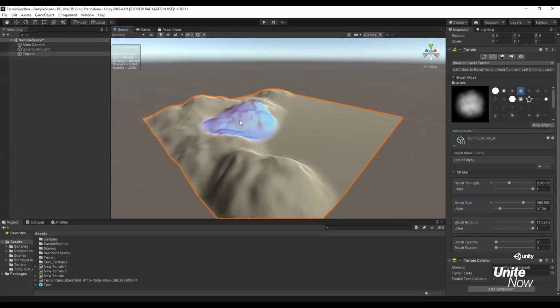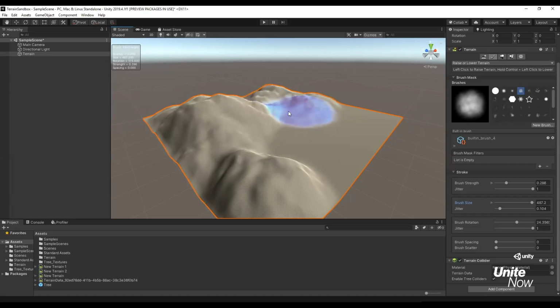Something that I like to do is modify the size as I'm going, right? Modify the rotation. And this helps create something that doesn't look so uniform. This starts to look a little bit more natural. And I can modify the strength as well, right?